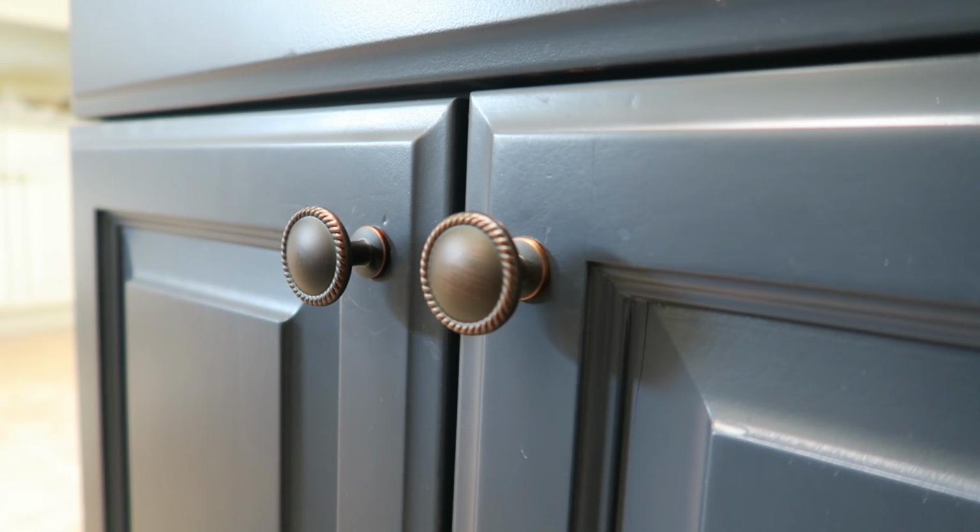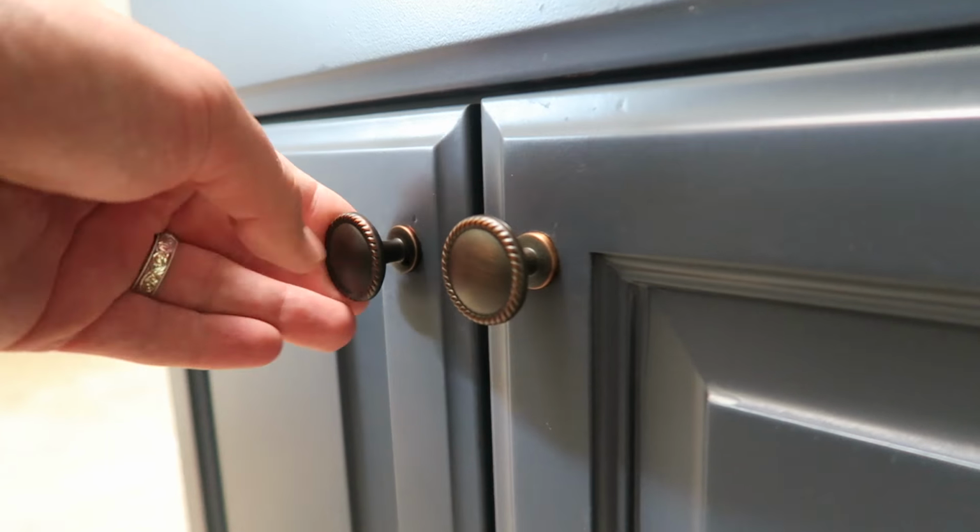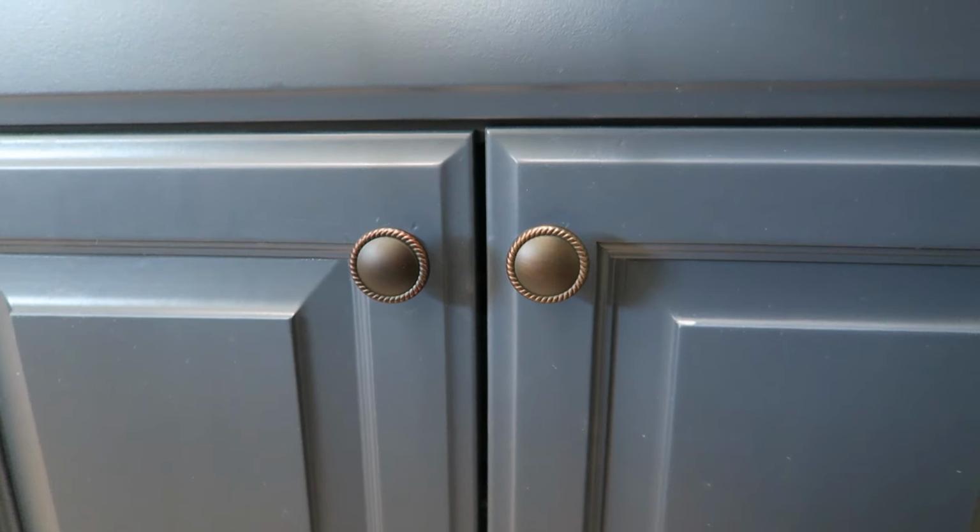Oh yeah, they also look really good on this dark blue island. I definitely like the look of that.